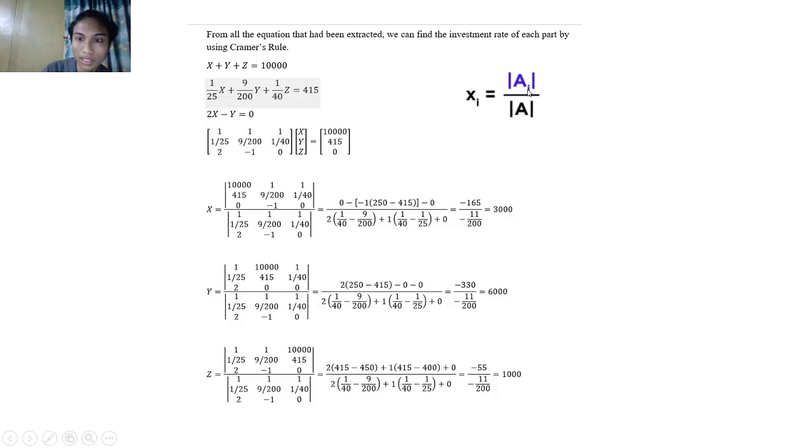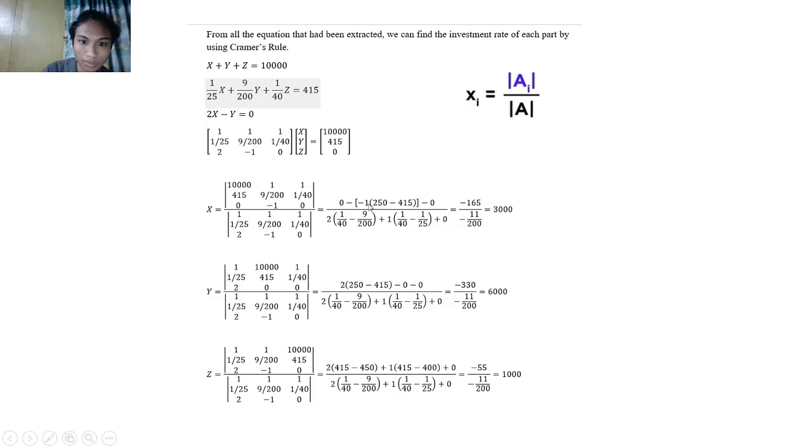What is meant by matrix A_i is, for example, if you want to find x, we just need to change all the first column here to this value, just like this, and we divide by the determinant of the matrix.